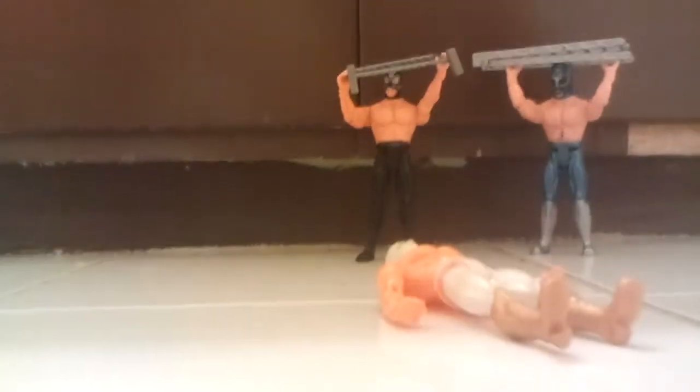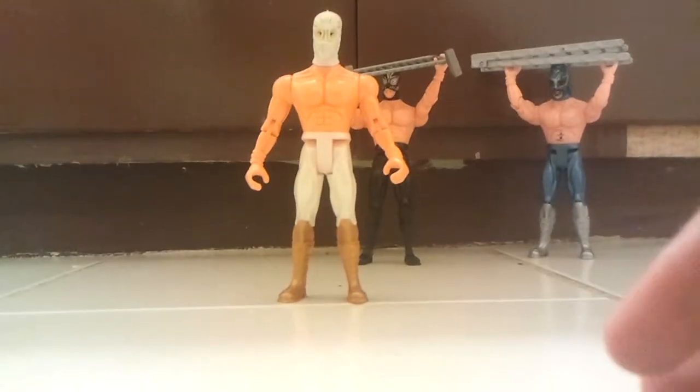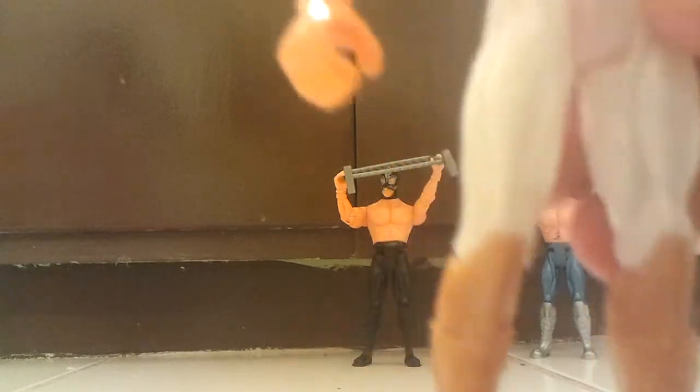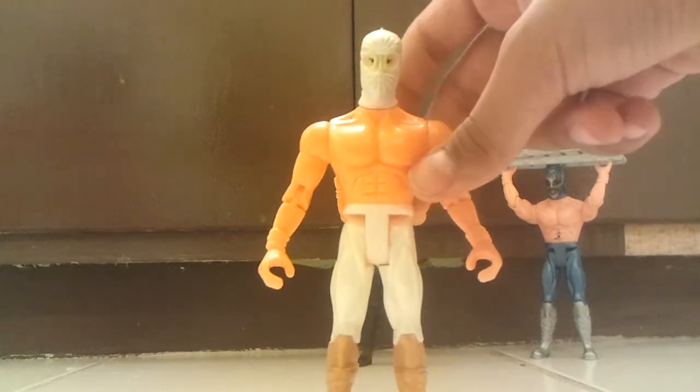Let me hurry up with this review. Articulation is the same as the other one. I'm not gonna go over the articulation, I'm just gonna show you. He has some nice golden boots. They're laced up and everything, ready to fight. His face is different from the other one. See? Their faces are different. So that's him.